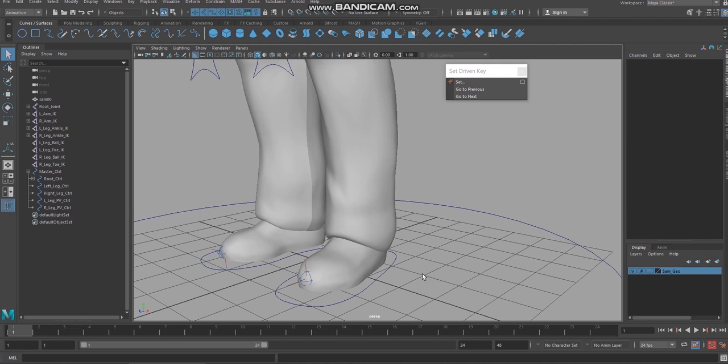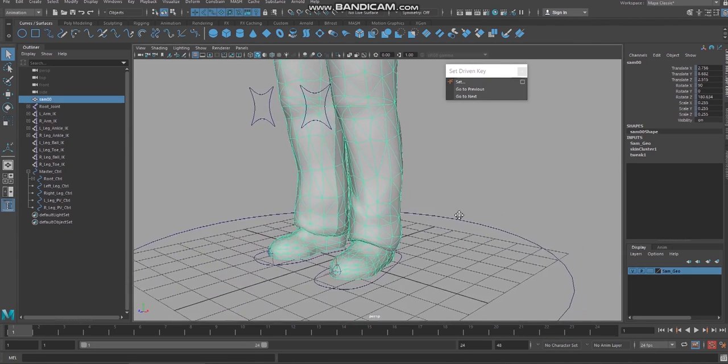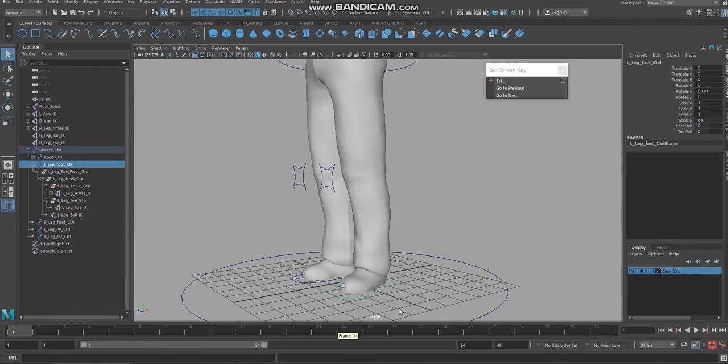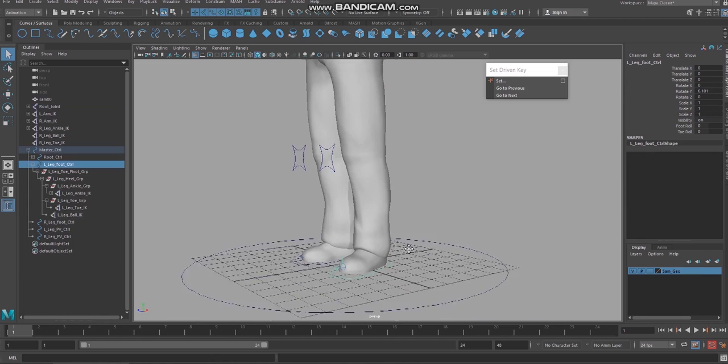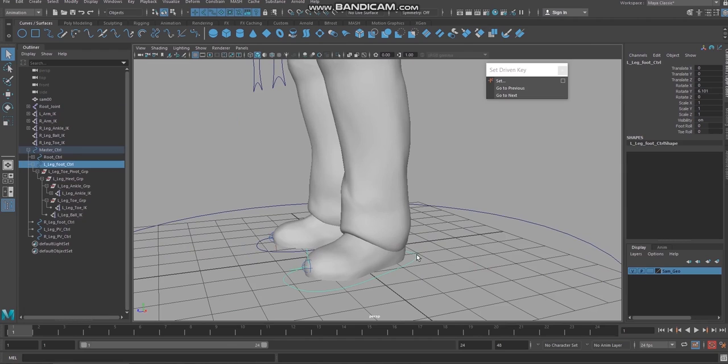So the first step, I'm going to unbind the skin. Before that, I have made one setup so you can easily understand the contents. See, this rig I made. I will tell what actions we need.